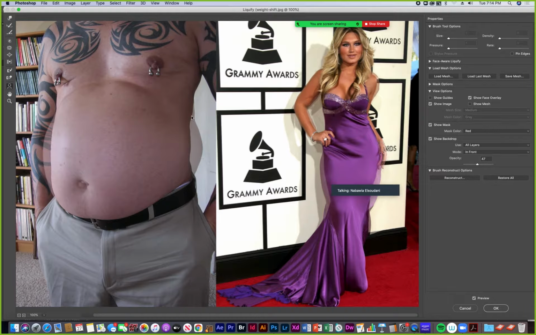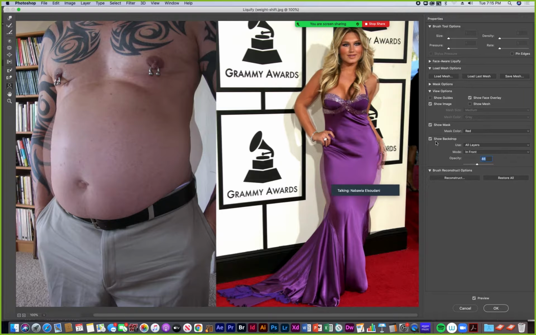It gives you a ghosting effect, so you can see, oh, there's where his love handle was, and you can increase the opacity to see before and then decrease the opacity down to see after. So that's kind of fun. You can use the show backdrop option like that.